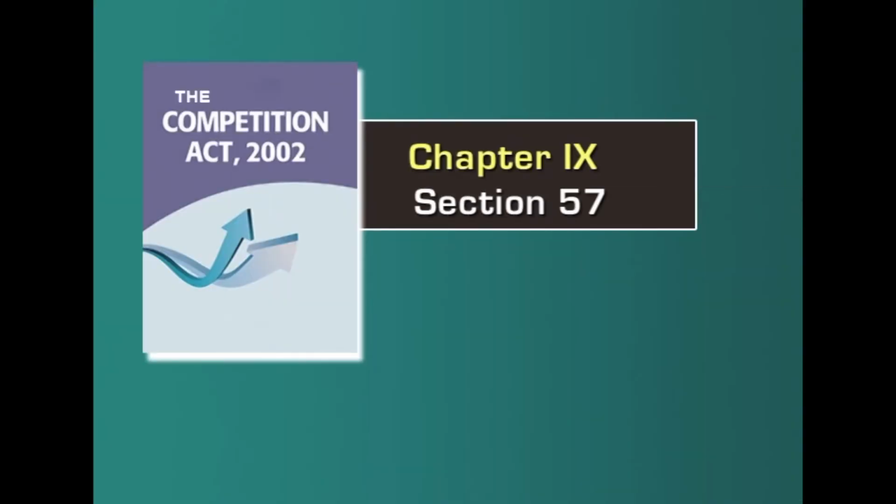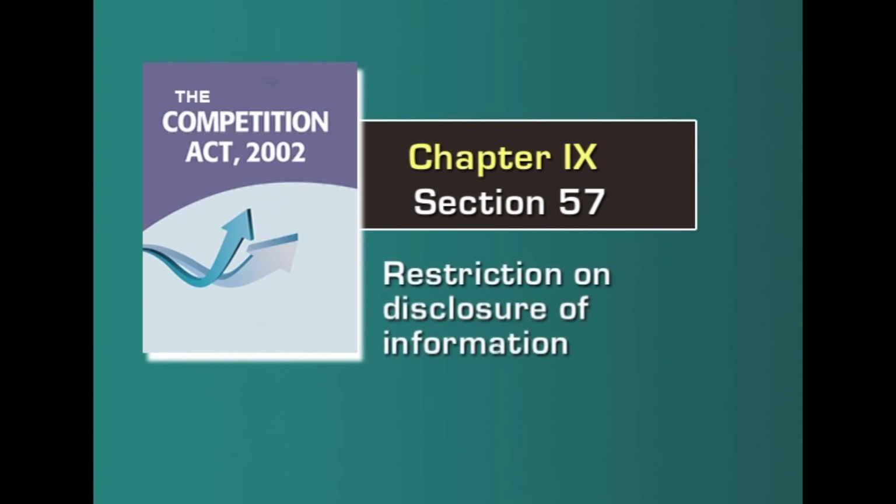But this one particular provision under section 56 gives the power of the central government to override the orders passed by the commission. Override order should not be understood in a negative connotation, but to be understood in a sense of superseding the orders passed by the commission for the purpose of implementation of the provisions of this Act. The next section is section 57. Section 57 confers a power upon the central government to lay down some restriction on disclosure of information.